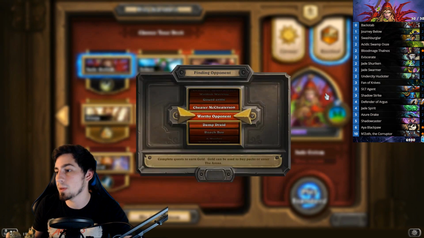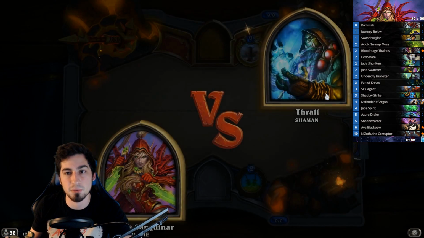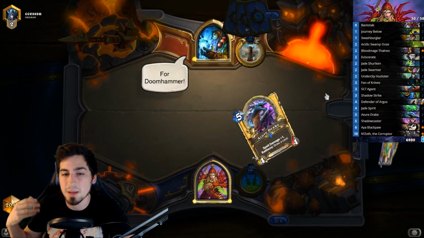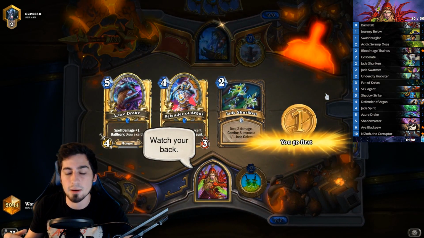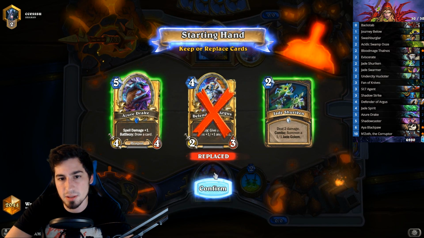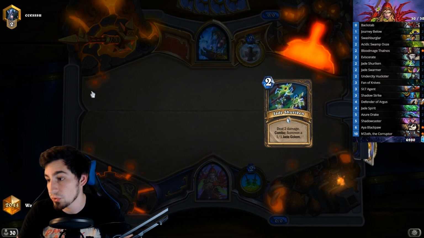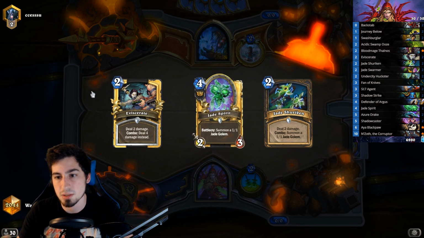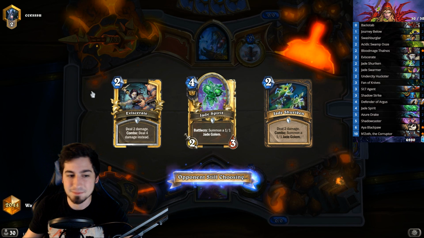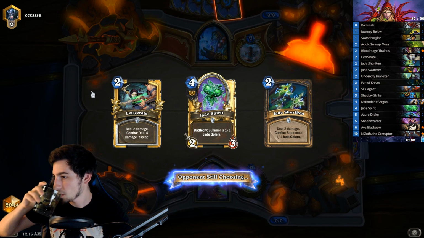If we would have started with maybe a 1-drop into a 2-drop into a 3-drop into a 4-drop and been able to curve out quite well, there's a different story there. We would have been able to clear the 8/8 with a Shadow Strike or something of that nature, right? But unfortunately, in the hand that we obtained, we were unable to draw a Shadow Strike or any Vis or any 2-drop to play. So not much we could have done there.